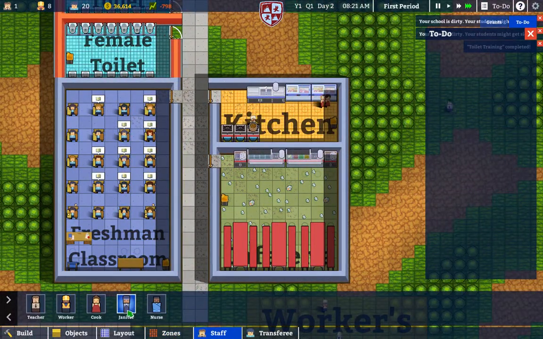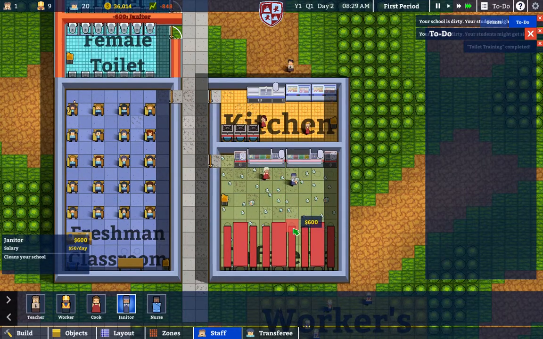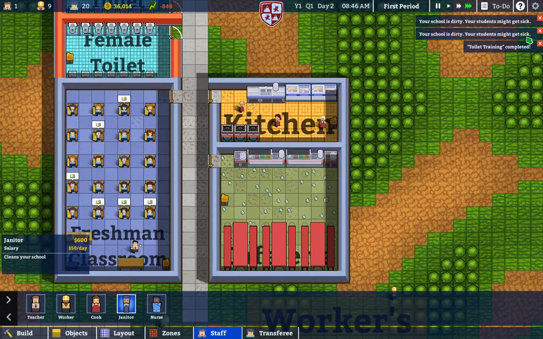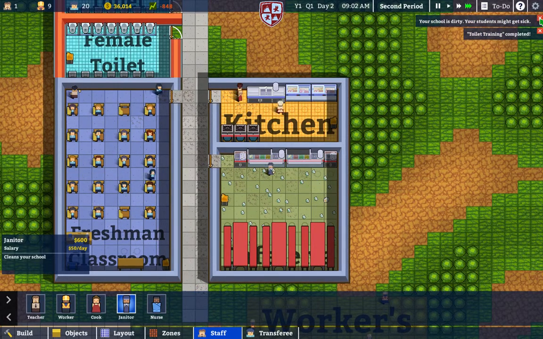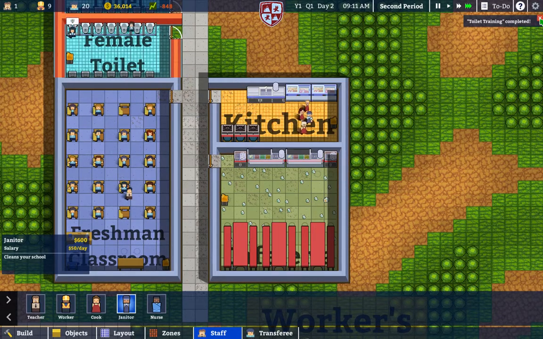And I think we'll need a janitor, won't we? Because that is terribly dirty. Right, that's cool. So we've done that one. So what have we got next? School might get sick. Cool. Okay. Until training completed. Cool. So let's see what's next.